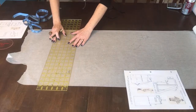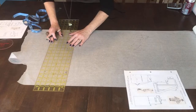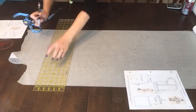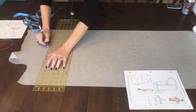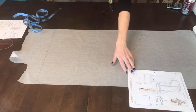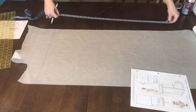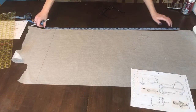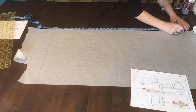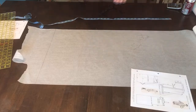I'm gonna start with a line at the bottom of my page that is perfectly perpendicular. And I'm double checking on both sides. And I'm not measuring this bottom line, I am just doing a straight line all the way across. I know that I want 34 inches up, so let's go ahead and get that 34 inches. And that will be the top. Then I want to know where my 10 inches out is.